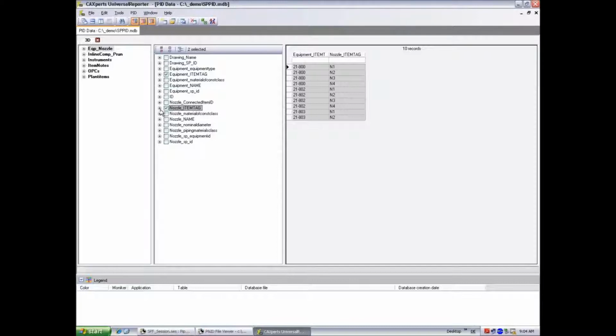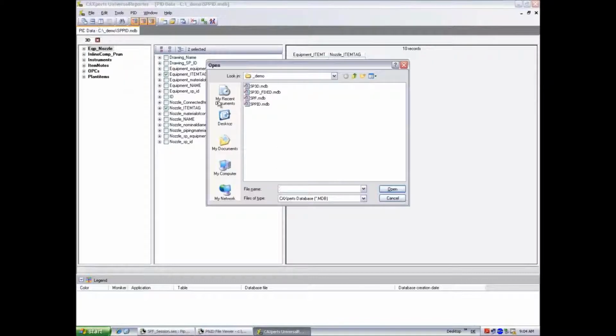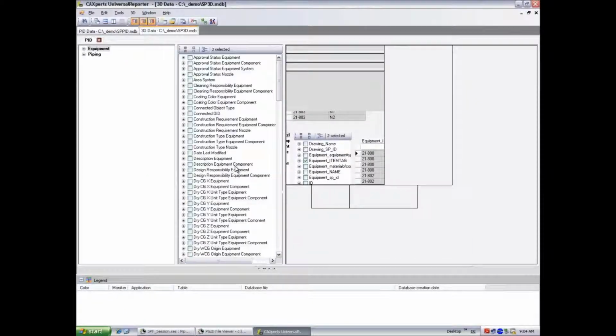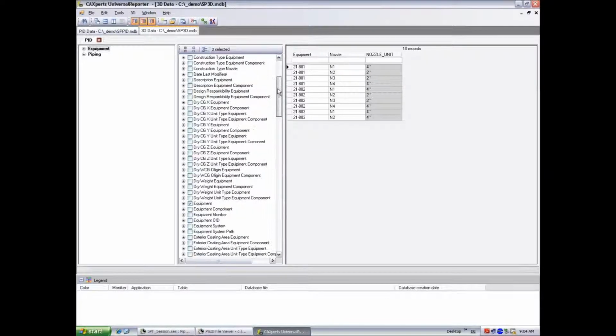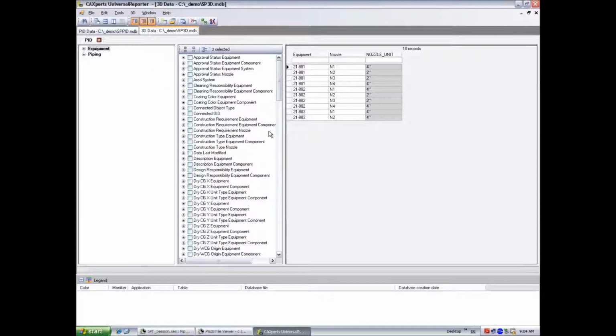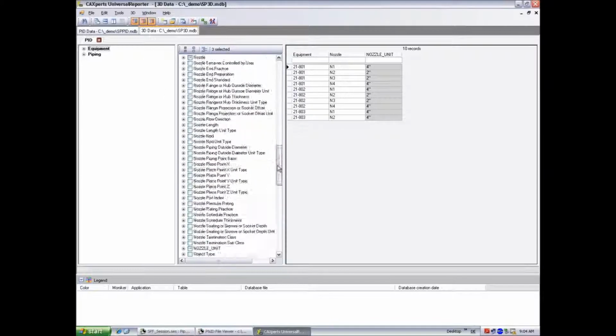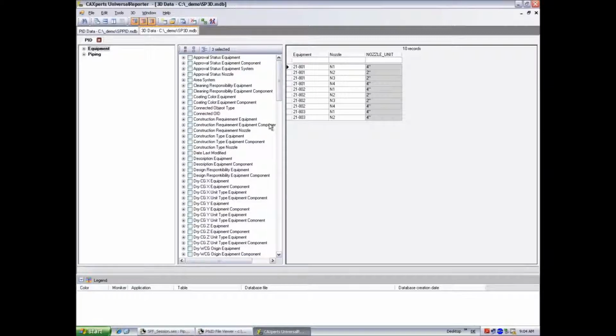To do a first comparison, I open another reported database. It's from SmartPlant 3D. It looks nearly the same. As you can see, 3D has some more attributes which could be reported. There are even more, but I restricted the attributes so it's a little bit faster.